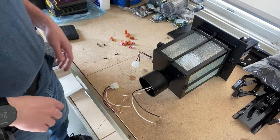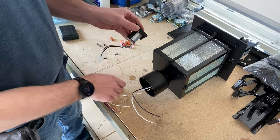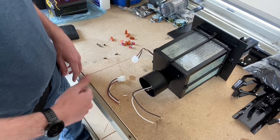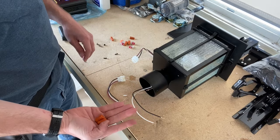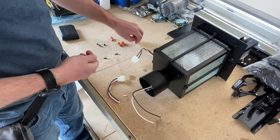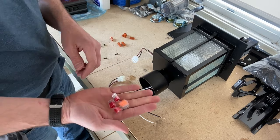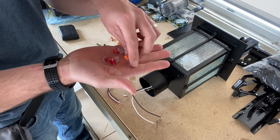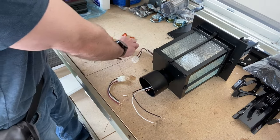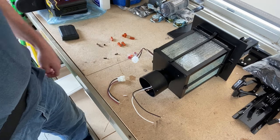Before I head out to the light post, I'm going to do some prep work on the light fixture and the photo cell. The photo cell does come with a connector, so I took that connector off because there are a few connections I can make here before heading out. You are going to get common wire nuts with this kit. For new homeowners tackling this for the first time, those can be a little intimidating - you can think you have a good tight fit but actually don't. There are newer push-type connectors, coming in two-wire and three-wire versions, which are more to your comfort level.